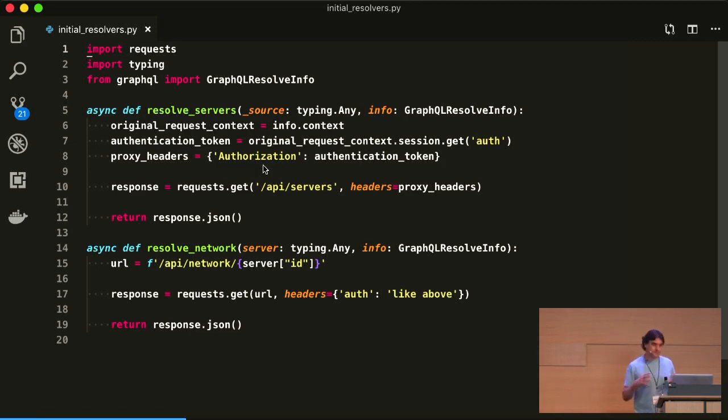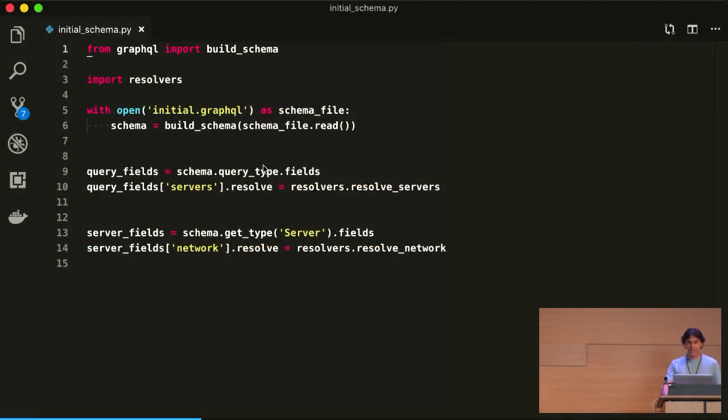So with this, these functions are really easy to read. They're really easy to write and test because they're just little standalone functions. They don't have a lot of setup that you need to do. So you can easily map out your entire schema and all of your APIs and all of your data sources in these little functions to do your queries. So let's look at how we connect those to your schema.